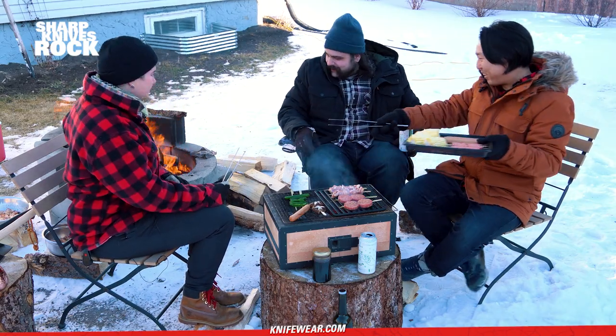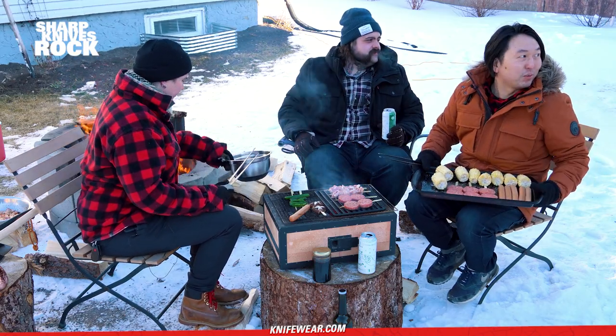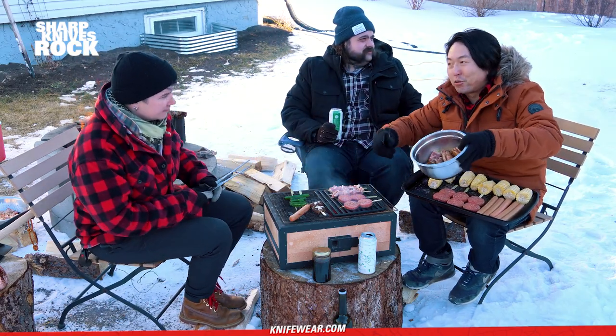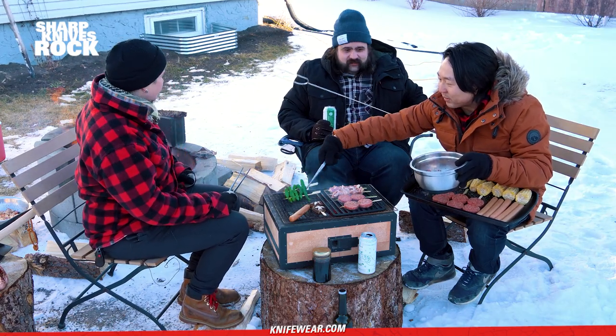Tiff, reach us that little ball of beef. This guy here? Yeah, that one cooks. What do we got in here? That looks beautiful. They are some marinated short rib. Oh, nice. Yeah. Oh, there you go, Lordy. Have a weenie.